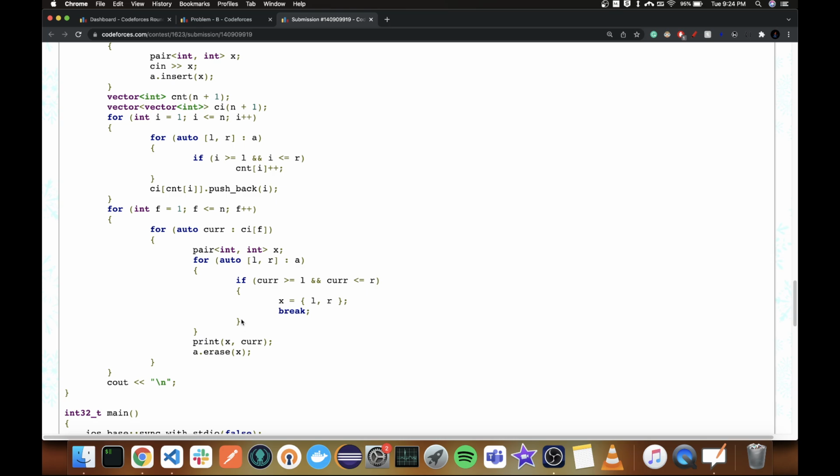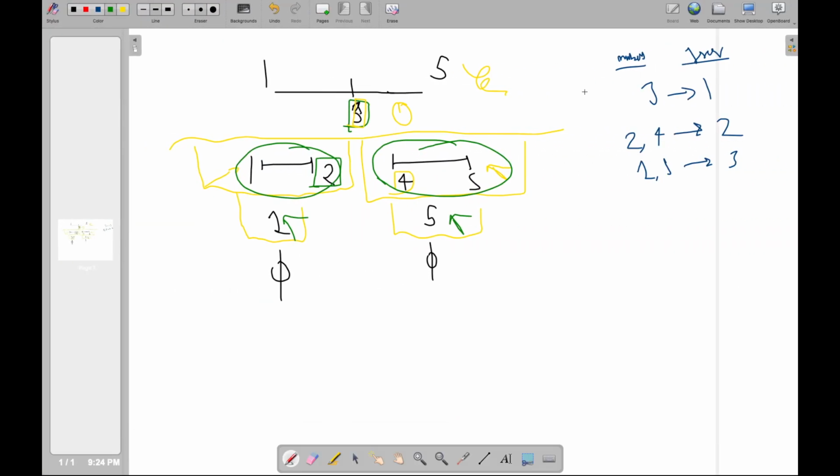Now this is crucial for the implementation, because look at it from the first step. In the first step, we see which number has frequency 1, that is 3. Now we check which range has 3. Only this range has 3, so I will get this range, and now I will do the number with frequency 2.